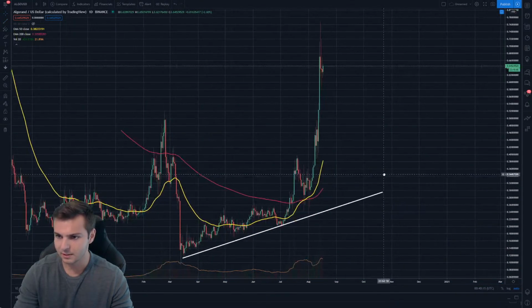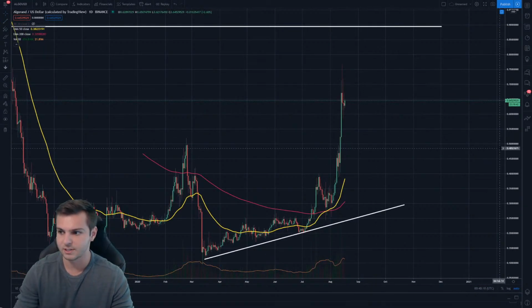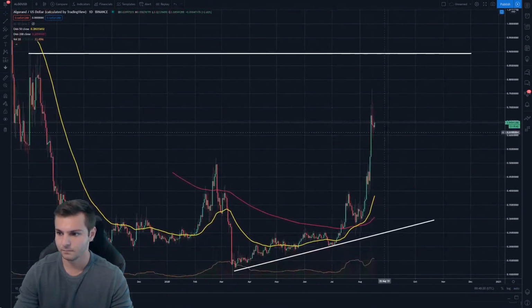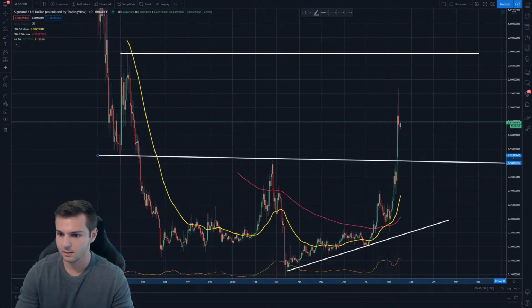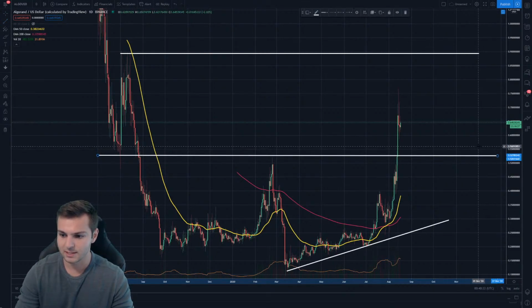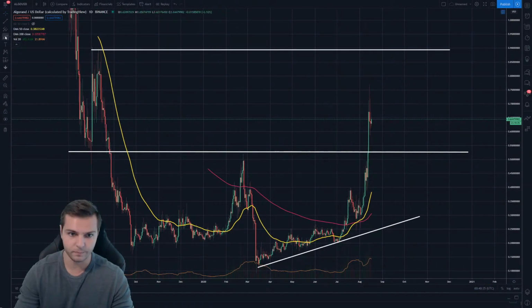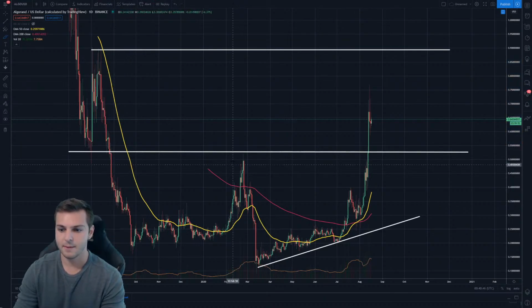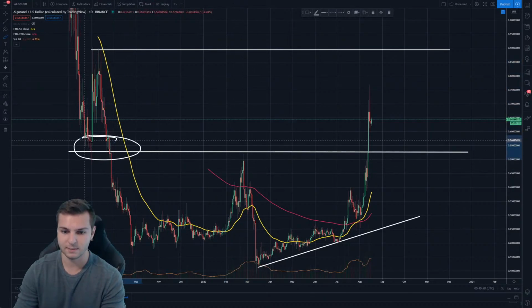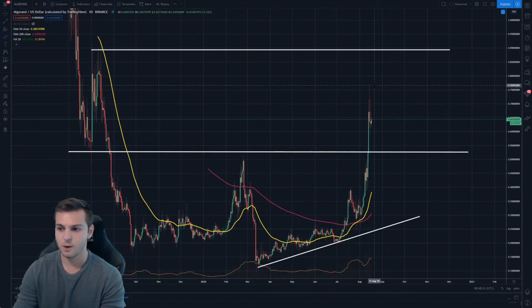I'm going to leave this here so that we can see where our next form of major resistance is going to be. If we're going to go up from where we're at right now, there's actually one more line we need to talk about, and it is this one. So these are the levels that I see for Algo. This is obviously the previous swing high, and after this you had it come down, bottom off of here, come down, test it, break through it, and then use it as resistance. So what was previously support, now turned resistance, will now be support again.